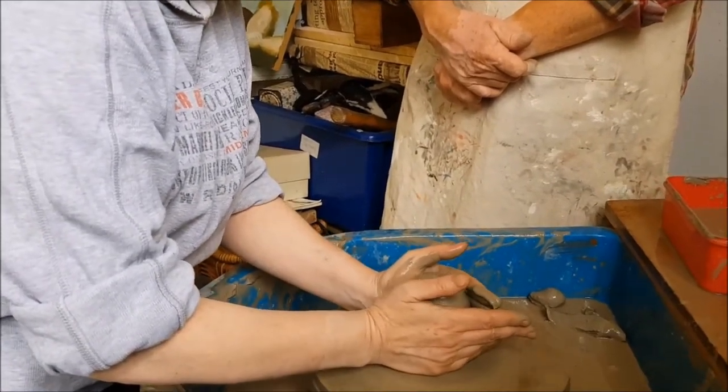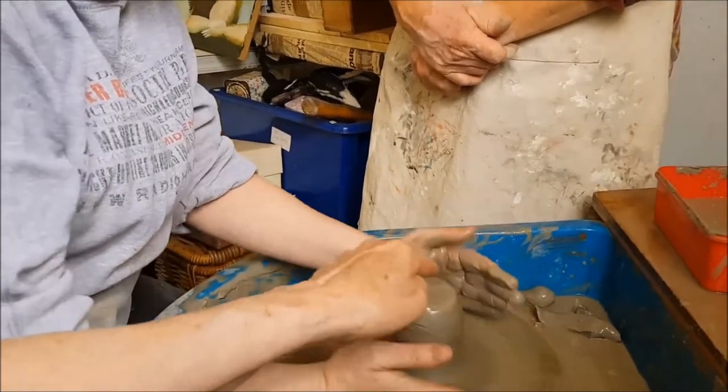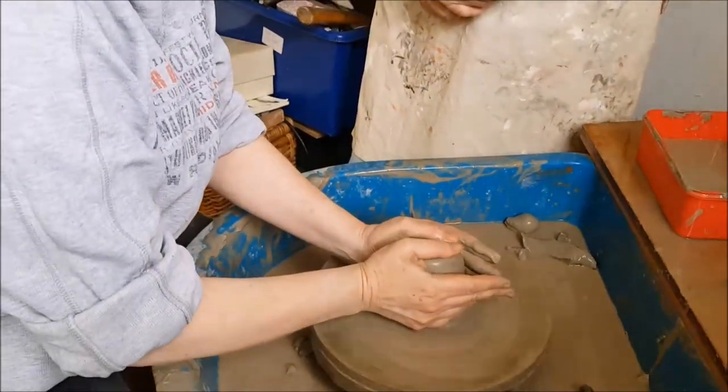That's quite hard. It's going to have to be a small goblet. I don't mind it being a small goblet. It's a lot less weight. Some kind of goblet-ish shape will be good.